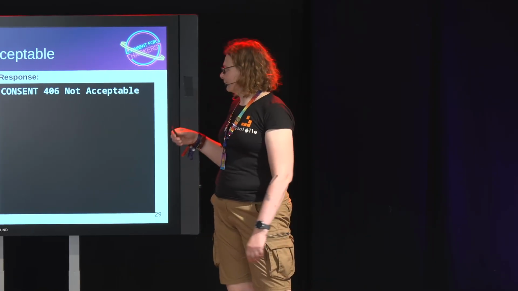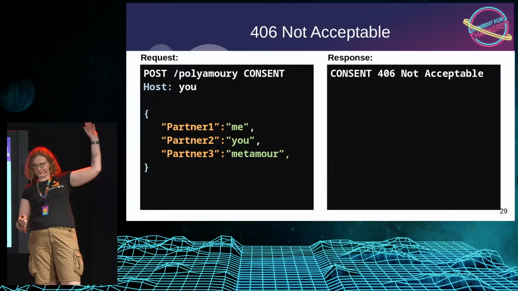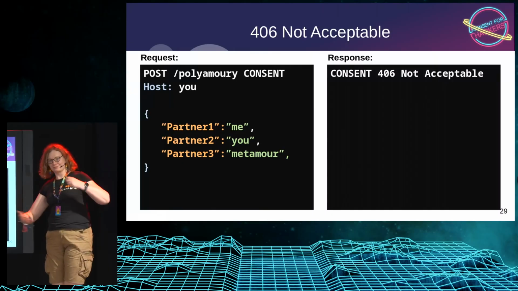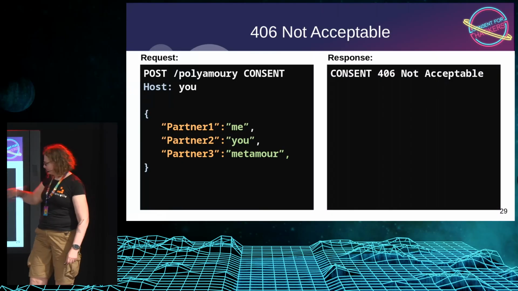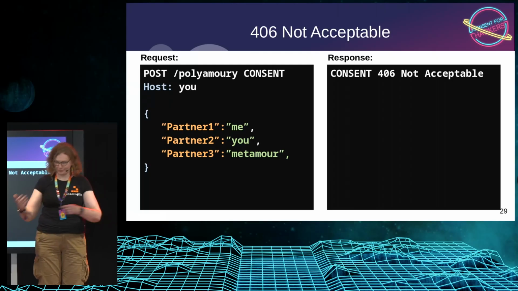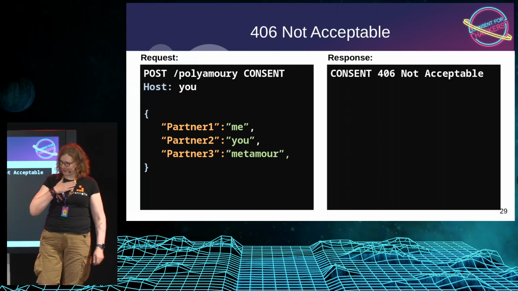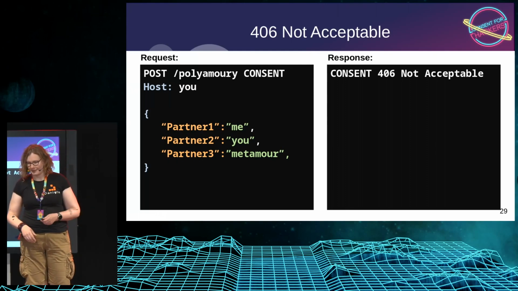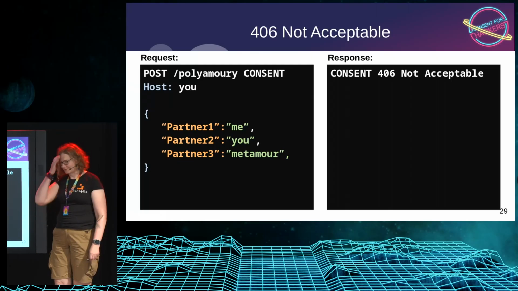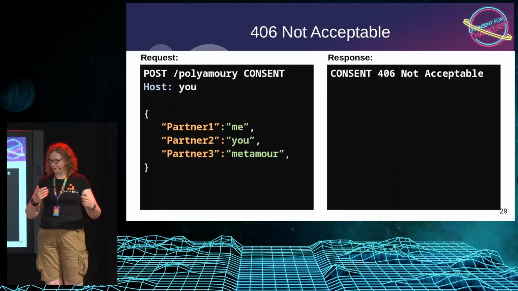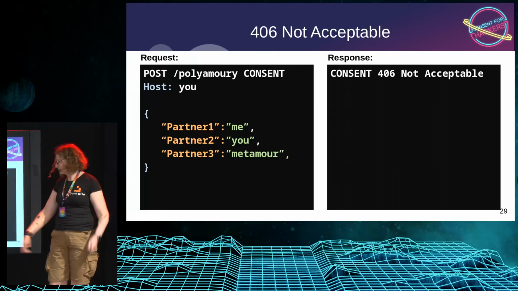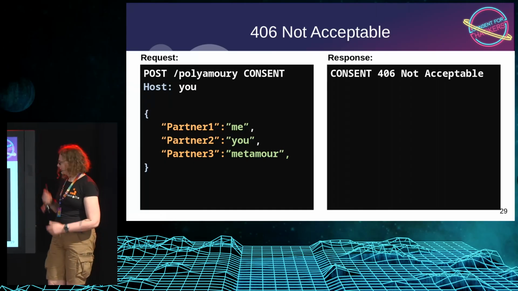Or you can go for something that is not acceptable. I'm polyamorous, I can have many partners, currently I have none, but I can have many partners. Hey, do you want to be involved in a relationship with me? And oh yeah, there's also my other partner that we call a metamour. So this is my partner, but not your partner. And somebody can say, well, it's very nice that you're poly, but I'm not. I just don't want to be involved with more than one. I want you as a partner, but I don't want any others. So polyamorous relationships are off the books. 406, not acceptable. This is how you can talk about that.